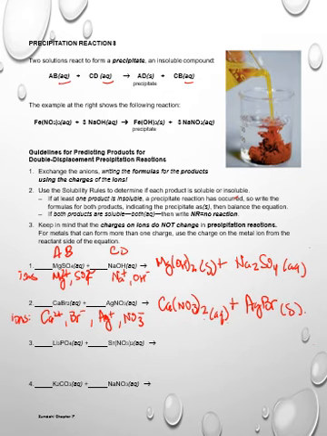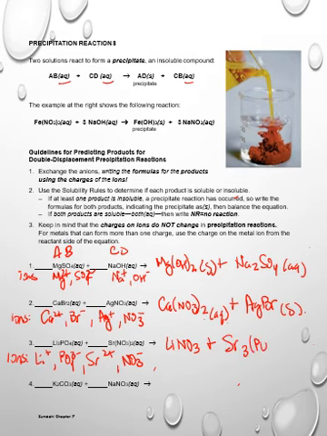As we look at our next one, we have lithium phosphate and strontium nitrate. Getting my ions together, I have Li plus, PO4 3 minus, Sr 2 plus, and NO3 minus. My lithium will combine with the nitrate. So 1 plus and 1 minus, I would just simply have LiNO3. And then for the strontium phosphate, Sr2 plus and PO4 3 minus, I would have Sr3(PO4)2.